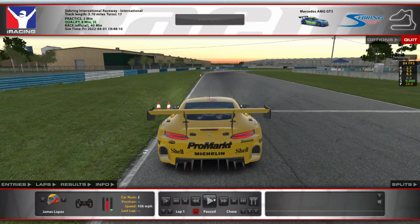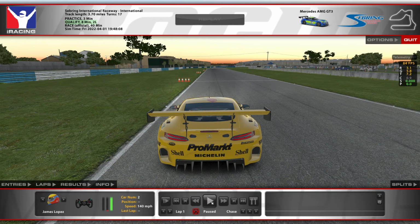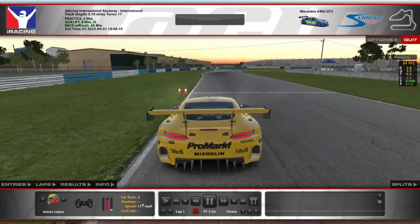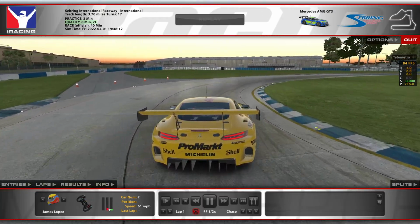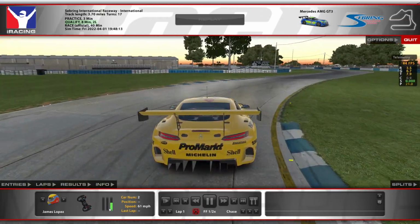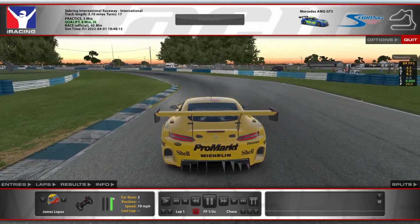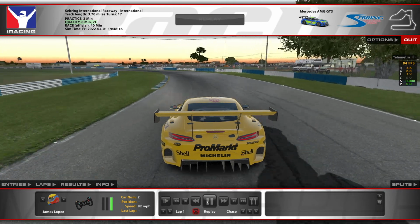This turn is kind of straightforward, but it's a 90-degree right-hander, and so the braking is right about where the three cone is. You have four cones here, and then three cones, so I guess that's 300 meters from the turn. Get hard on the brakes right there, in a straight line, start getting back off the brake, but still trailing some brake through here to help that rotation. Then back on the throttle as early as you feel you can, and then it's flat through these next couple of turns. Flat meaning full throttle.